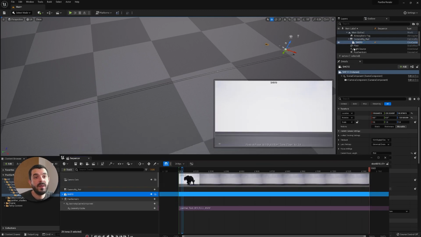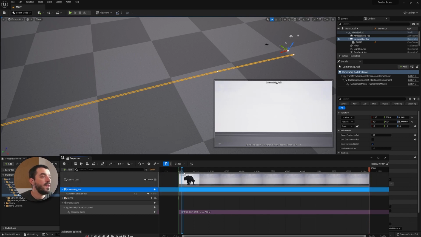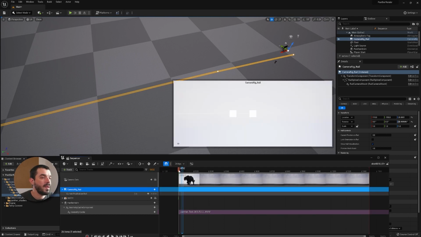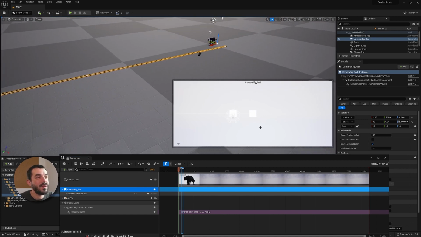And now hopefully if I grab the camera rig rail and I move it on the timeline, you see that the camera is actually following along. That's good. The problem is that I need to put it in the sequencer, and to do that you click on the track next to camera rig rail and you go find current position on rail, the second from the bottom. I enable this thing and now I should be able to animate my character. Let's have a look. Now if I go back to frame 1 where I placed my camera, you see that I'm seeing something strange through the camera rig rail.